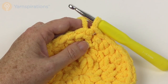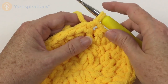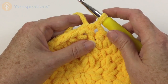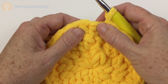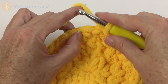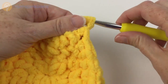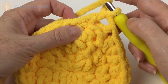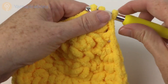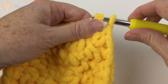Okay, I've finished my third round, and I'm going to go ahead and work on the fourth round, which is going to give us our little bobble shapes on the bottom of our popcorn kernel. So following along in the text or the diagram, I'm going to skip the first 2 half double crochet. So there's 1, 2, and in the next half double crochet, I'm going to put 6 double crochet. So we've switched to doubles here instead of half doubles, and that's because we want the height of that stitch to really make those little bobbly guys stand out. We want them to have lots of shape and depth.